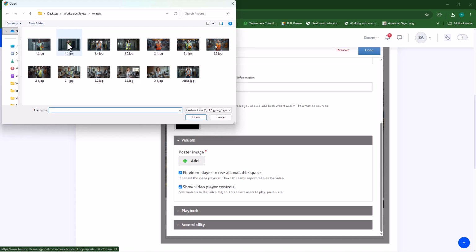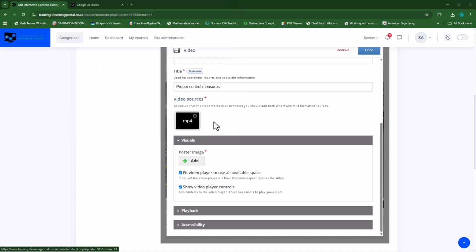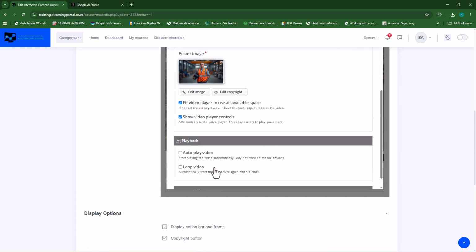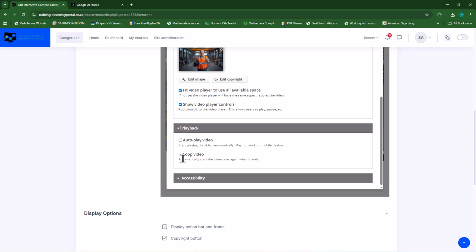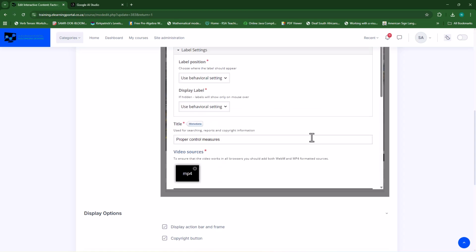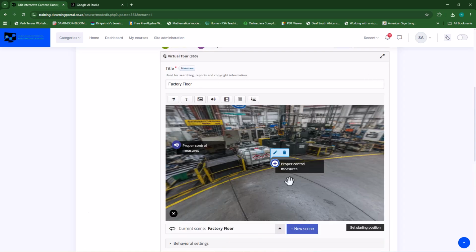I'll add, and I'll just add an image here of this user. Okay, so there's our poster. I can fit video to player. I can show the video controls. Under playback, I can autoplay the video, or I can loop the video. Under accessibility, I can add a track. I'm happy with that, so I'll just click on done.